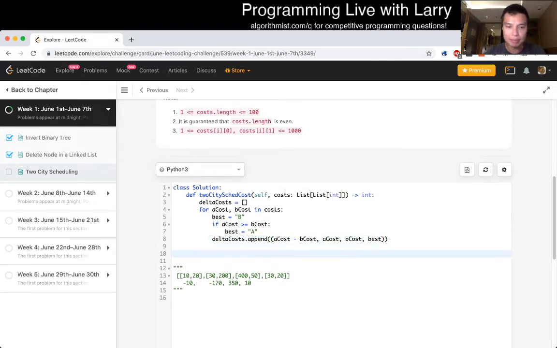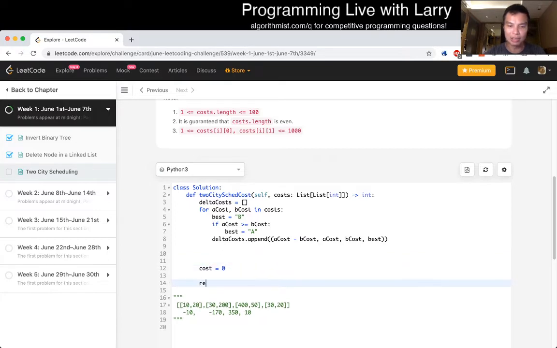Okay, and then now we can maybe start the grid as we implement it. So let's start with cost is 0, then we're going to sum up this cost. So let's just return the cost. But actually, I forgot a step. Well, I didn't forget it, but let's go back and make sure we did the step, which is we want to sort this, and in Python, we could sort it by a key. Let's set the key equal to, let's just say per on the element.